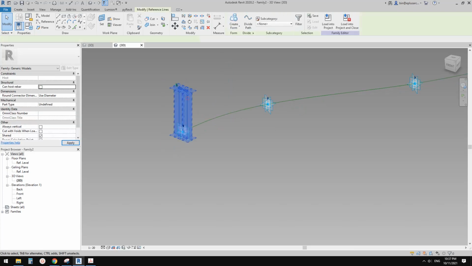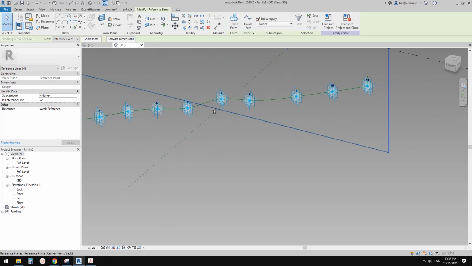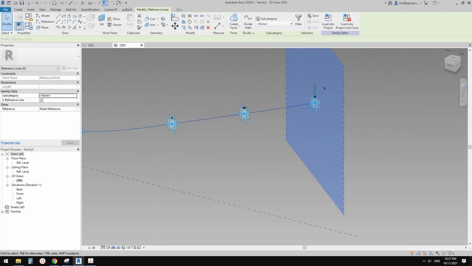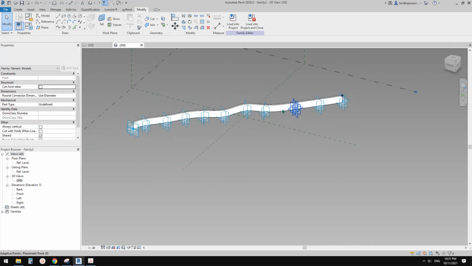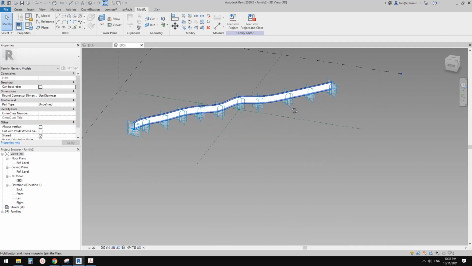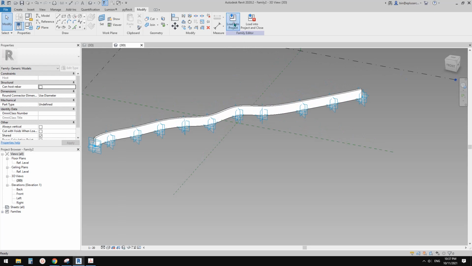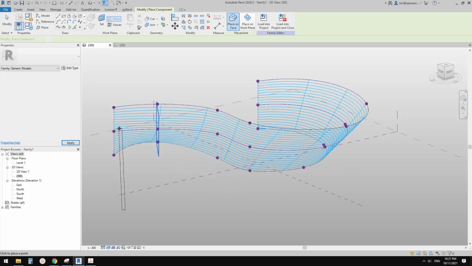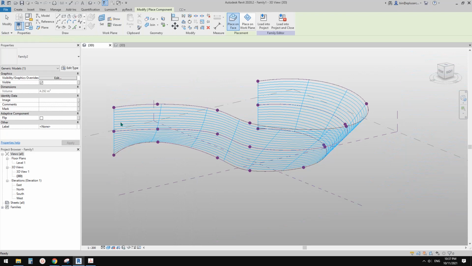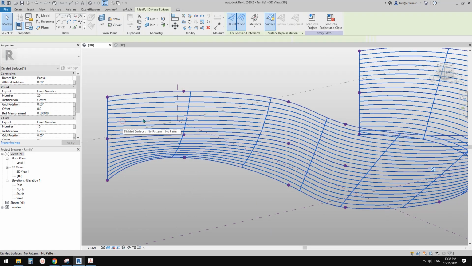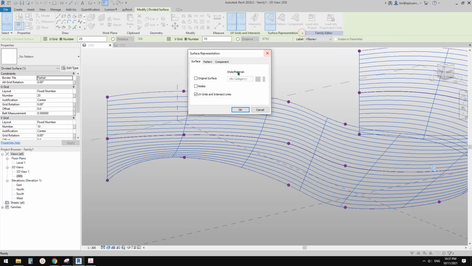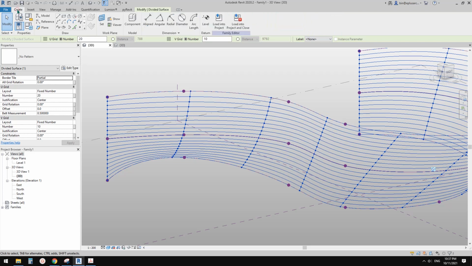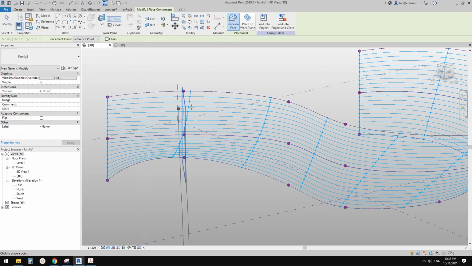So now we can select this profile, Control-select this path and also this profile, and create a form. So this will be it. Okay, so now we can load this into this. And before I place this, we need to select this divided surface, go to display properties, check the nodes, and okay. So go back, create component. So now let's place it.